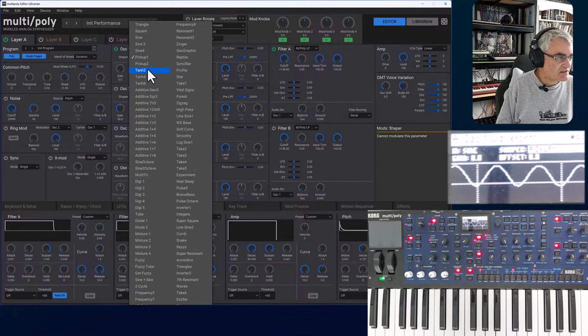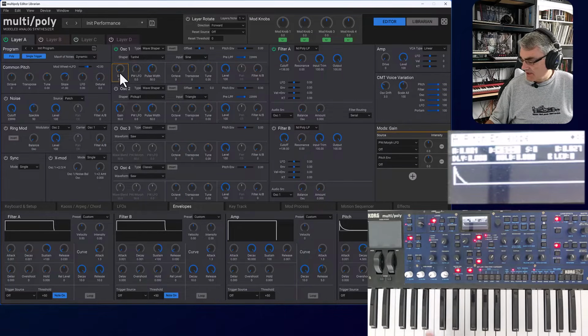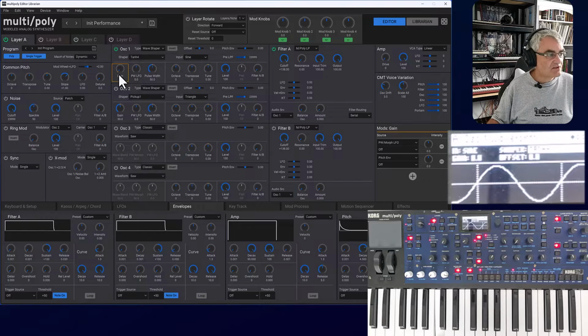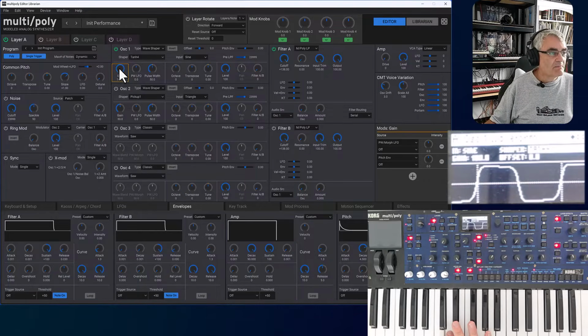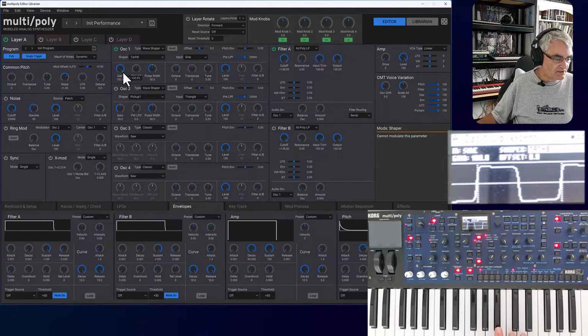We've got these Tanner 2. So let's have a look what that does to the sine wave. So we get more back to a soft square wave, maybe creating sort of Moog style lead sounds. You get a nice soft waveform on that. And then there's some others that's got more overtones in it.